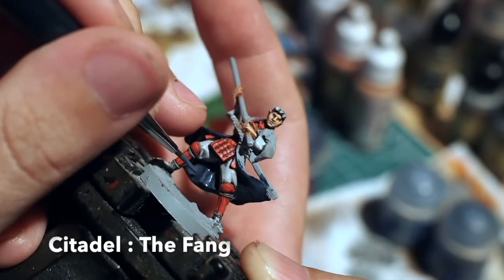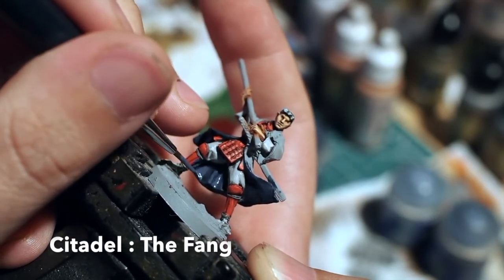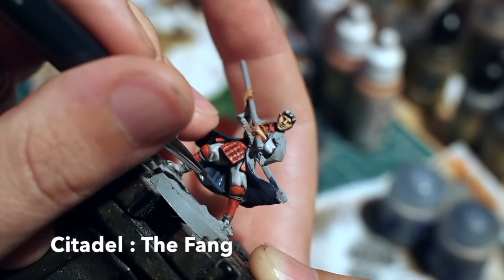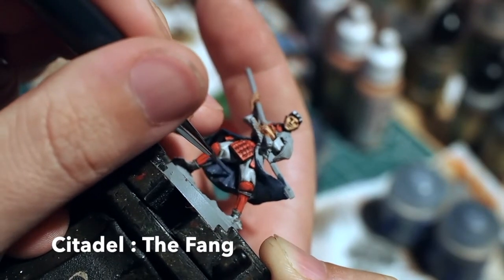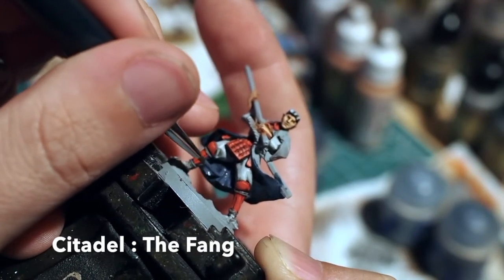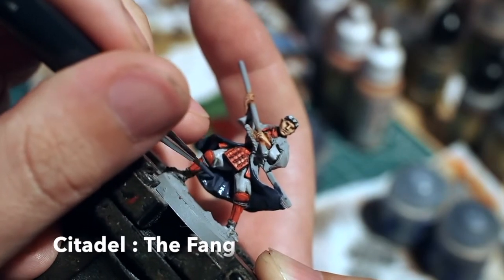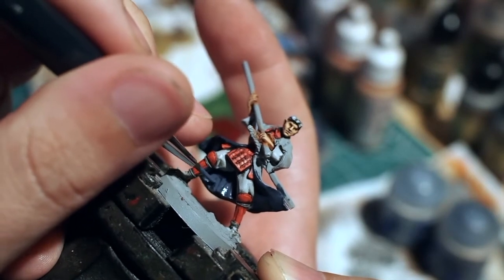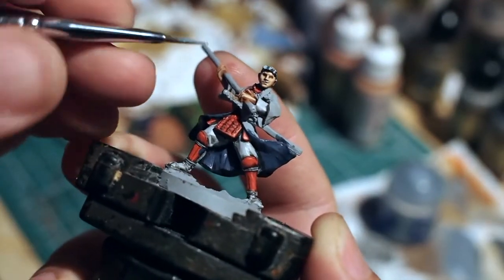So we're only picking up the raised areas and there's the raised edges, as you can see. Leaving that Drakenhof Nightshade to darken the inner parts. And again, it's all about trying to create depth out of these folds. There's lots of different ways you can do this. Every painter's got their own sort of different and unique ways that they do these things. And mine is to kind of build up these folds, if you like, by highlighting the folds back in rather than toning it all down.